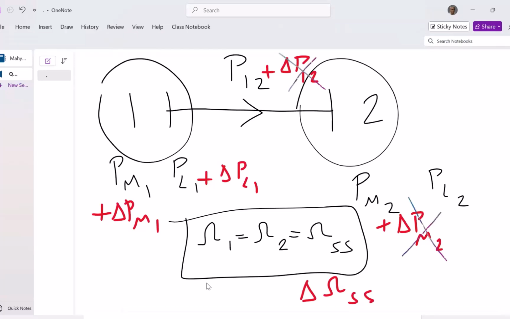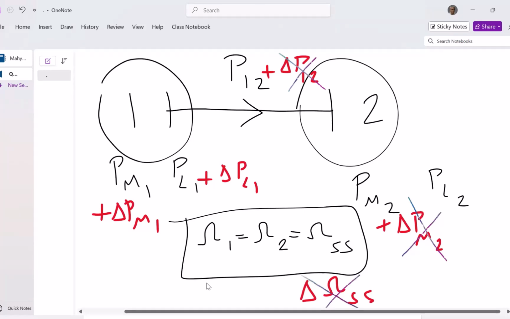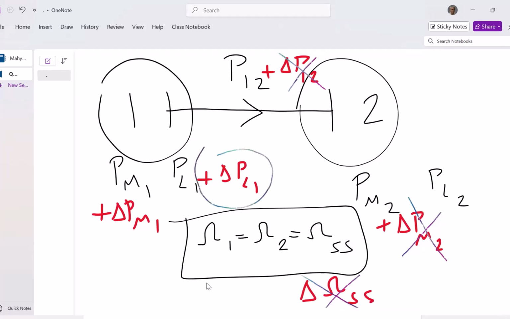This has to go to 0. Area number 2 should not respond to that. Delta omega has to go to 0. There should not be a change in the frequency in the system. But these two can remain, okay? There was a change in area 1, and area 1 has to respond to that, not other areas. Just delta PM1 needs to change, right? So this is the ideal scenario that we are looking into.